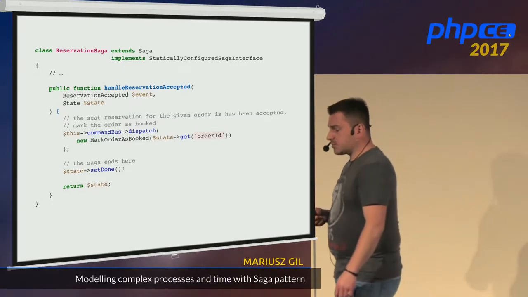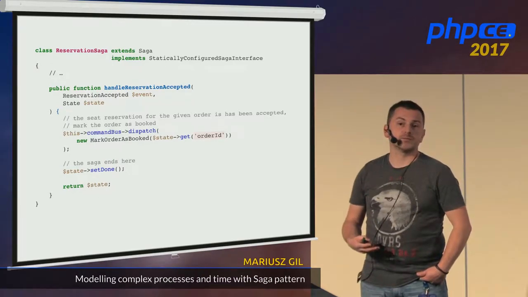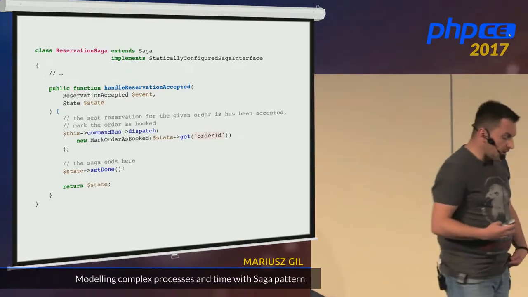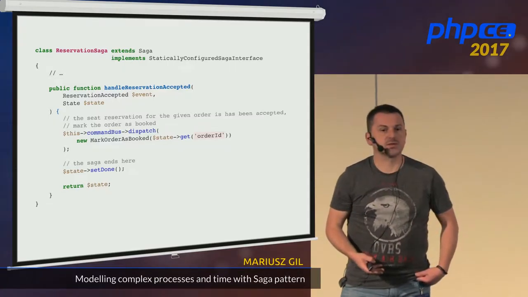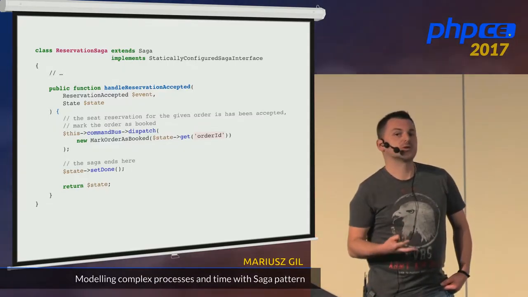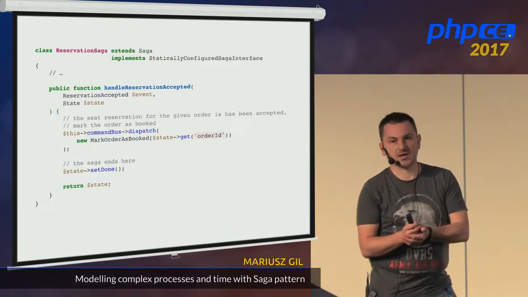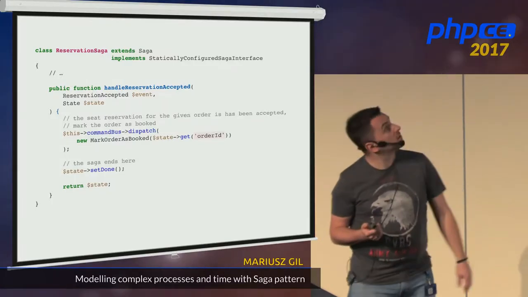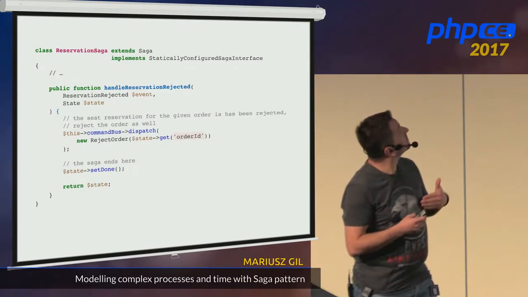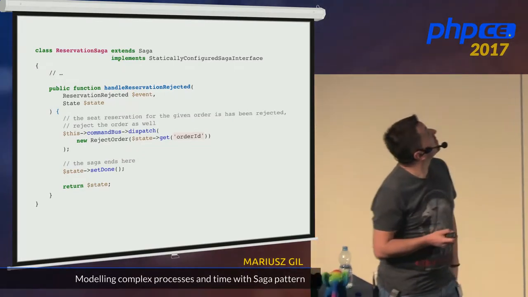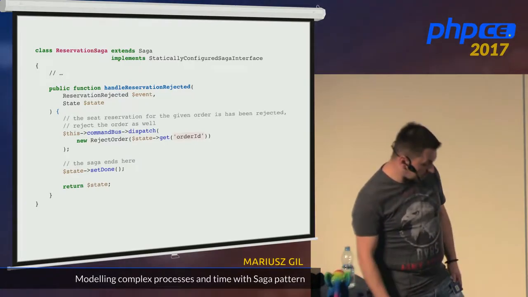You can also think that it's possible to persist a saga object into the database. Of course, it will be restored from the database to handle the commands, to handle the events, but right now you've got the place in the DB. You can select your reservation sagas and see how many sagas you've got completed, how many sagas you've got in this state, and so on. And of course, finally, when the reservation was rejected, you may produce and dispatch to the command bus a compensation step, the command reject order, because your reservation has been rejected.